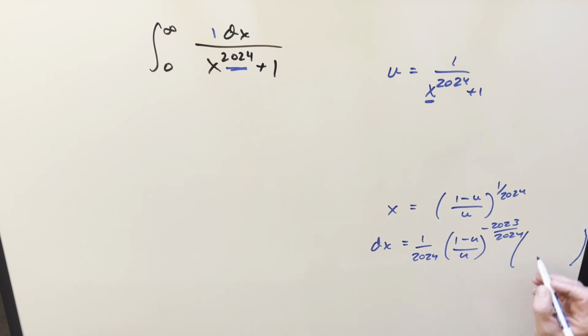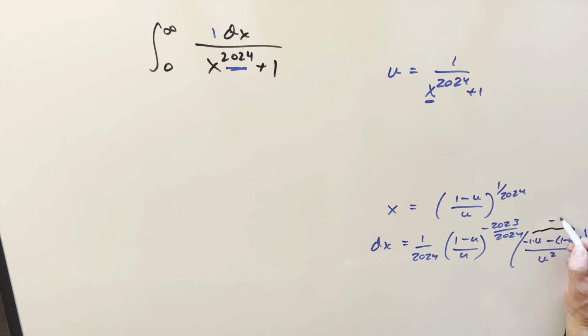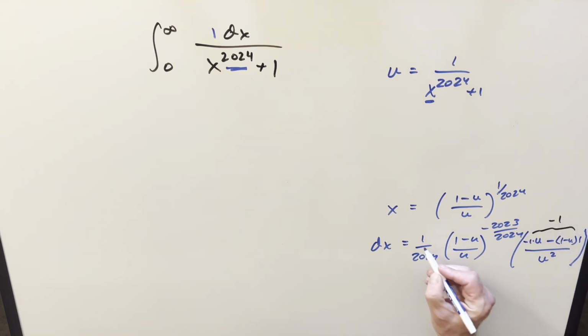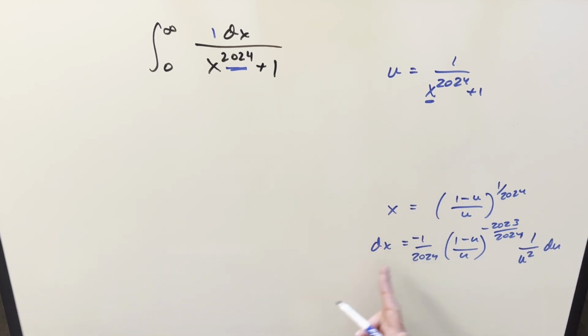Let's see if I have enough space to squeeze it in over here. So first, derivative of the numerator is just going to be a minus 1 times the denominator, which is just u, minus, we're going to bring back the whole numerator, 1 minus u. Derivative of u here is just 1, and it's going to be all over the denominator squared. But then when you clean up this whole numerator, the u's are going to cancel out, and this whole thing becomes a minus 1. So all I'm going to do is take this minus 1, let's just bring it over here, and simplify this whole numerator down to just 1. And now we've got a value for u, x, and dx.